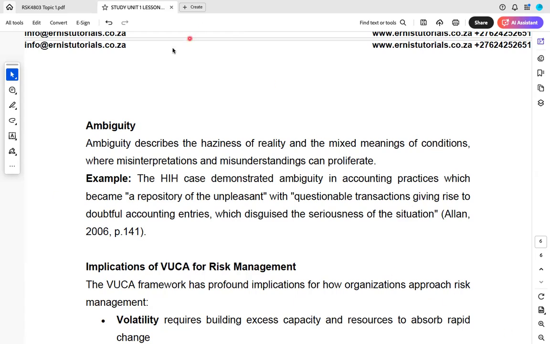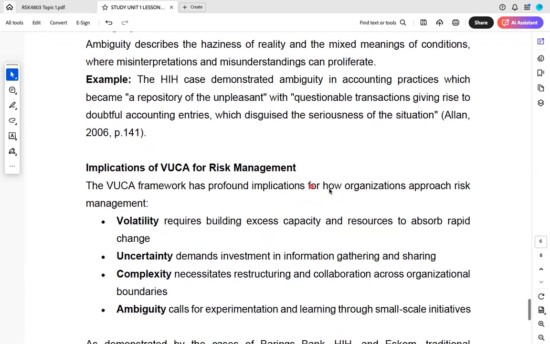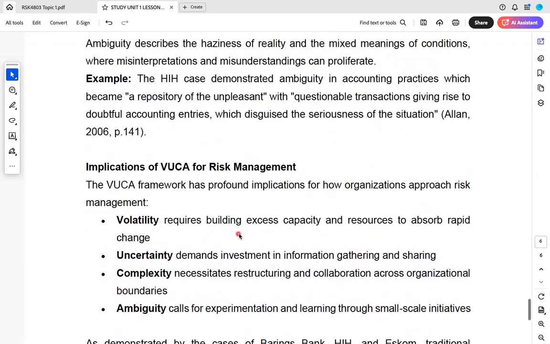So the VUCA framework, as discussed in that last paper, has profound implications in how organizations approach risk management. To account for volatility, a business can try to build excess capacity, such that when key items you need to operate the business are in shortage, maybe you have a storage of them. You can also come up with creative ideas and other resources to try to absorb rapid change. Are you able to handle new business strain? If you expand into a particular geographical area and demand goes up, can you handle that? If there are disruptions in your supply chain, how can you absorb that? Volatility, changes due to the market and external factors, how do you handle those as a business?